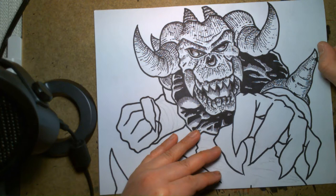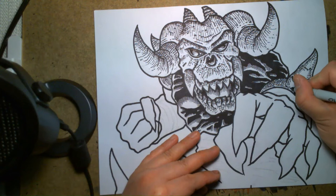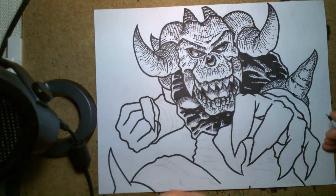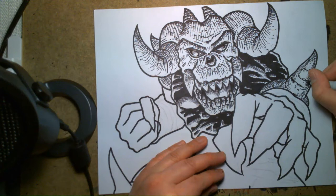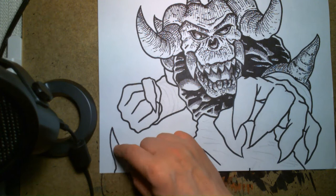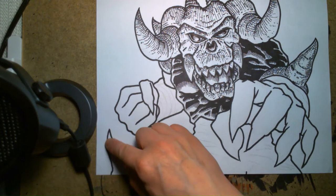Now, I think part of this might go into shadow a little bit. Okay, that's all right. It's not perfect, but I think it gets the point across. And I could do the same for the knee here. No, wait, I take it back. The knee could actually be rendered out more like this, because I'm looking at this guy here, and these knees are the same color as this. So I could go with that darker texture and musculature here.